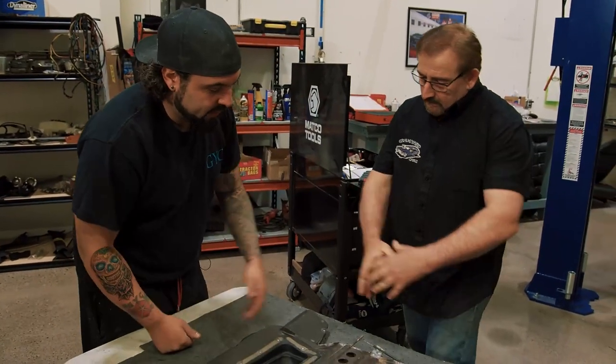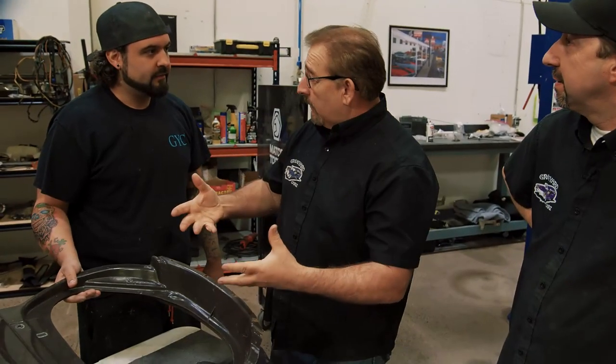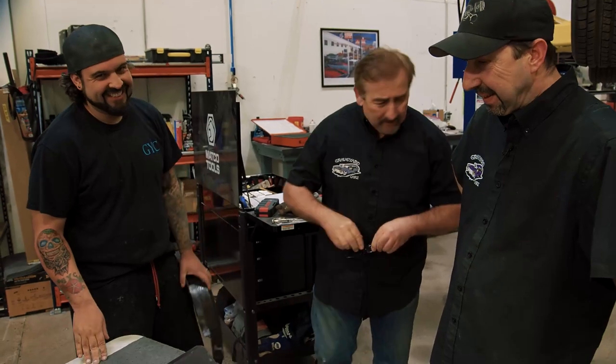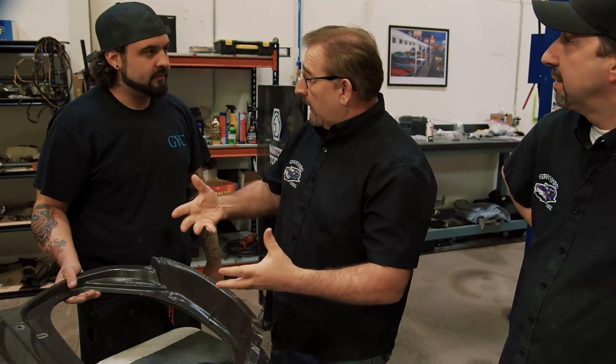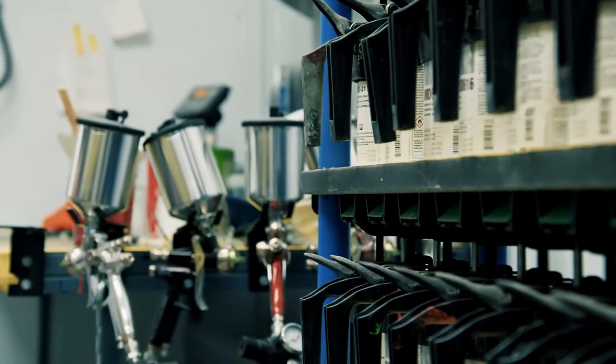With the air grabber handed off to Will, he can now begin scratch building the color to match the original fiberglass finish. Mark wants to keep as much of the originality as possible, so Will is going to put his color tinting skills to the test. Will lays out his PPG components: 1683 black, 1684 white, 1609 violet, and 1634 brown. We've been using PPG for years, so you know ahead of time what it takes to get the color exact. Mixing from scratch is a little more difficult because you can't just type it in the computer. It's a solid color, a very common color, so with this particular mix it's not going to be as difficult.